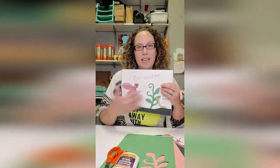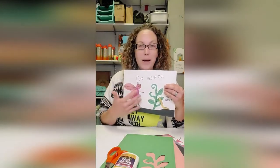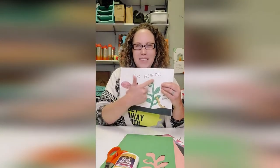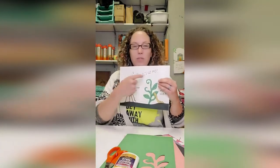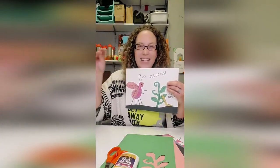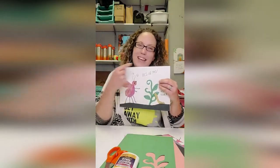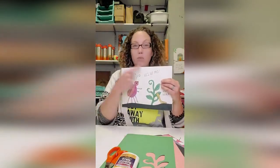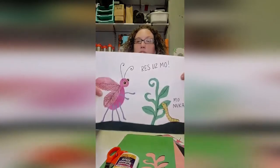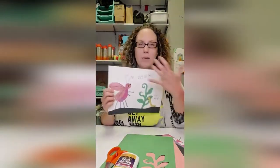And not only could they tell me what they made and how they made it when we do our sharing time, but they can also share a story about what's going on in their picture. And they can tell me what the bug is saying. And since it's a nonsensical language all over the book, whatever letters they wrote or symbols they wrote, they could make up something funny to say and say, it means let's climb it. Or it means, how pretty is it? Or it means run, the spider is coming, in their made up language. So it was a really fun activity to do with them, not just in the art, but also in the early literacy.